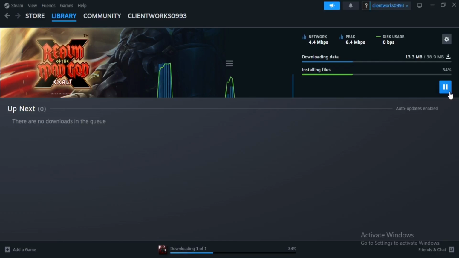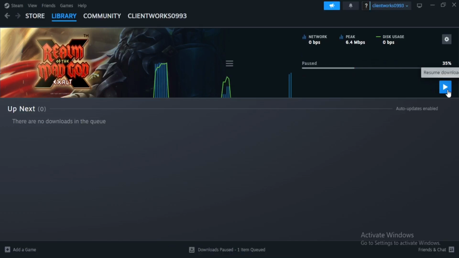To summarize, fixing a Steam download stuck at 0 bytes begins by closing Steam completely and reopening it. If the issue persists, open Settings, Network and Internet, Proxy, and disable Automatically Detect Settings. Next, check Task Manager Performance to determine whether disk activity is occurring, since Steam may be installing or processing files rather than downloading. If the problem continues, open Command Prompt and run ipconfig/flushdns to clear the DNS cache. After restarting Steam, the download should be able to reconnect and continue normally if the issue is caused by network configuration or cached DNS information.